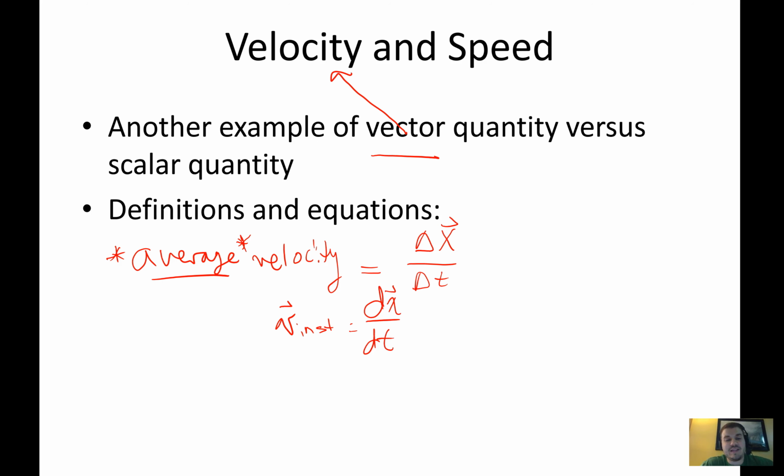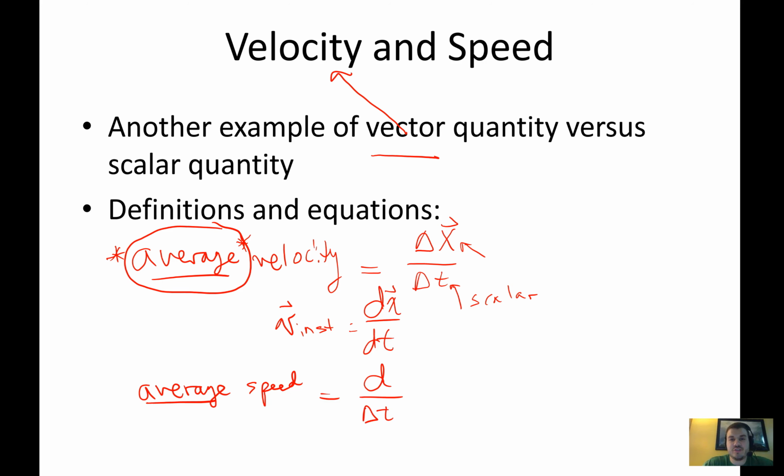But I just state it so that you get a sense of why I'm highlighting this as average velocity. It is not instantaneous velocity. It is average velocity over that whole time interval. So notice how it depends on a vector, and that's what makes it a vector quantity. When we take a vector and divide it by time, which is generally considered to be a scalar quantity, we obtain another vector.